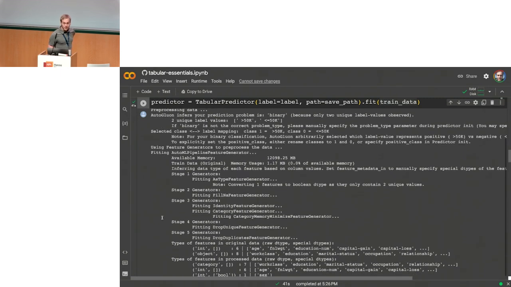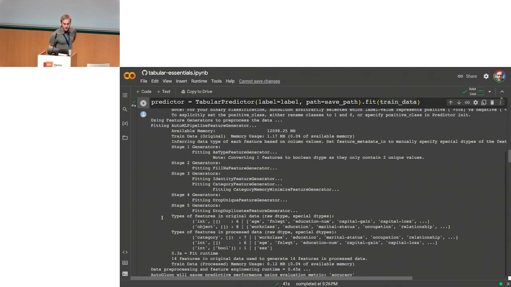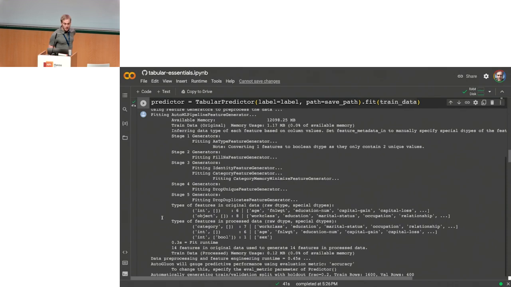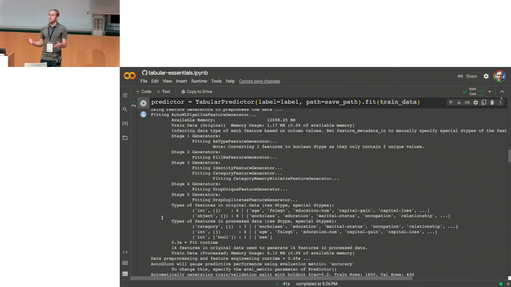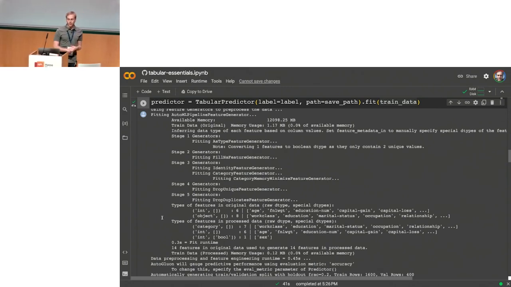So now we move on to the feature generator. We first do all these different stages of feature preprocessing. We detect the types of all the features. This is something we could definitely do better. Currently, it's quite simple. We basically just do whatever Pandas does to figure it out, and we trust that for the most part. We have some custom logic with the text as well that works pretty well.